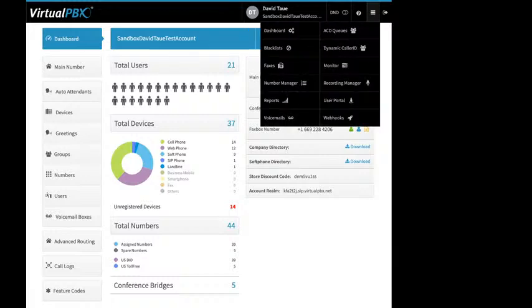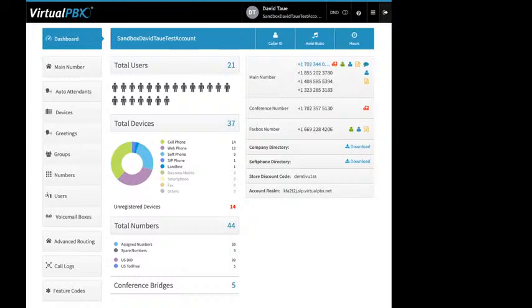Over here, we've got the menu icon, three horizontal lines, the hamburger icon, sometimes we refer to it as. Right now, we're on the dashboard. We'll get into these other areas here. Some of these, like ACDQs, are add-on features. So I'll try to denote anything that has an additional cost associated with it, or if it's a plan-specific feature, meaning you would have to change your plan to get that feature.